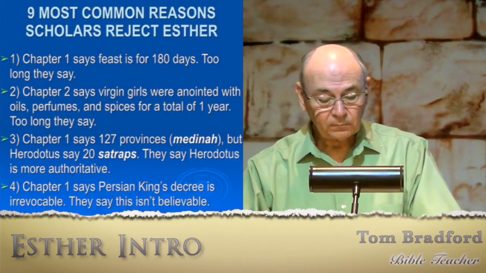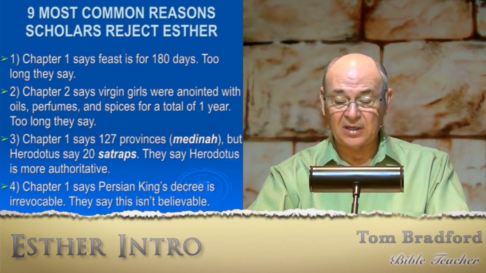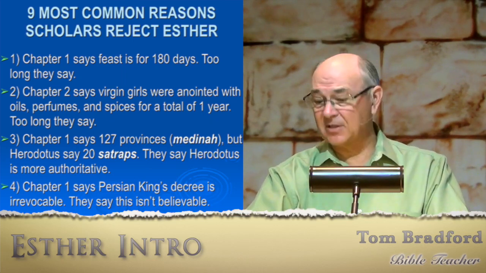In chapter 1, as the first of the 9, a feast of 180 days was given for all the bigwigs of the Persian Empire. Scholars say that to them, this amount of time is excessive and therefore it just can't be true. But we know that Xerxes, that's the king in the story of Esther, was constantly trying to conquer Greece. And so it is probable that this feast was mostly about a long time of diplomatic lobbying and a strategic military planning session. This wasn't about having a continuous 180-day banquet. Nor should we take it that all the leaders of the empire were there at the same time, nor were, when they arrived there, that they were there for the whole 180-day period.